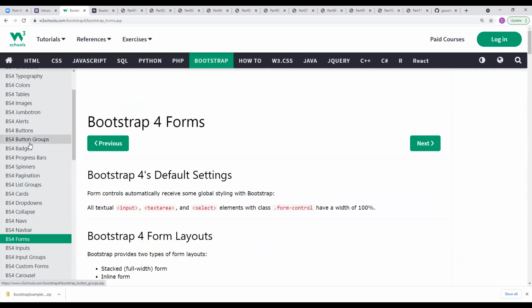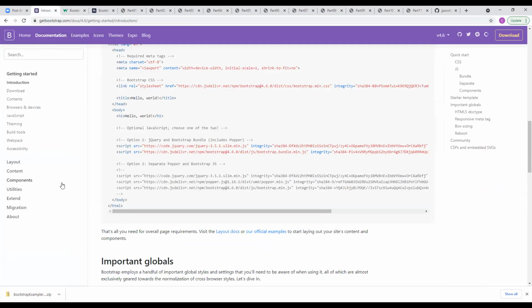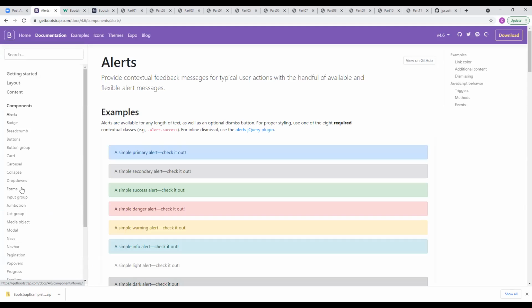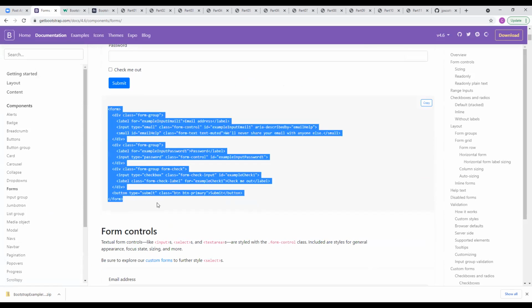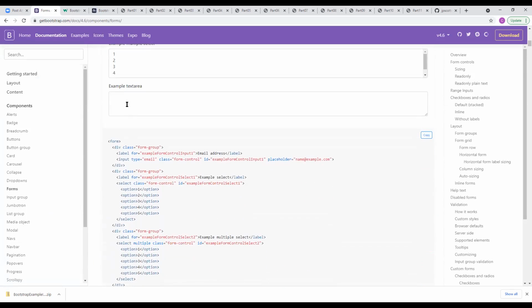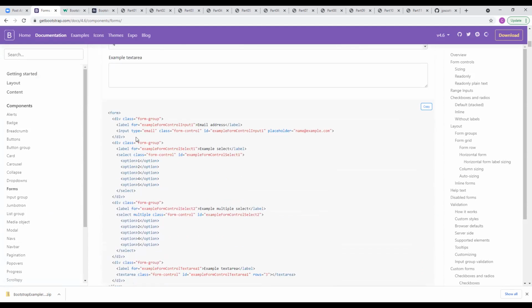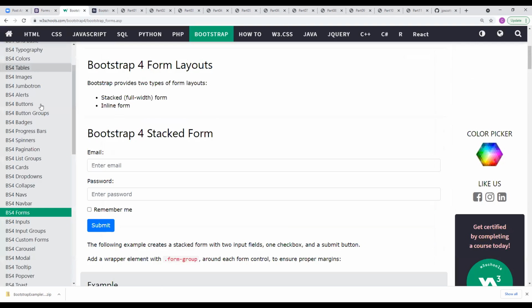Then we've got forms. What's so nice about this is if I go back out here to the Bootstrap site, all right, and I go over to components and I go to forms, boom, it gives me all the code right there to create this form. It gives me all the code if I want a little bit more stuff in there. There's the code for that form, etc. They want you to use this. And a lot of times when you're learning this, it's a terrific learning tool.